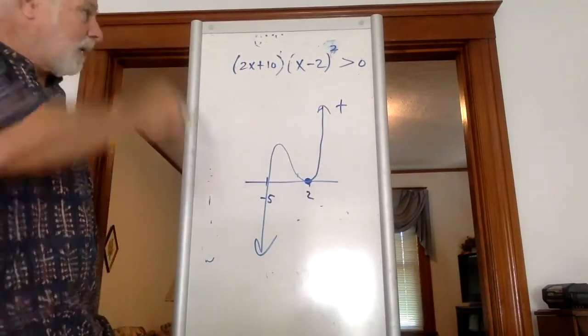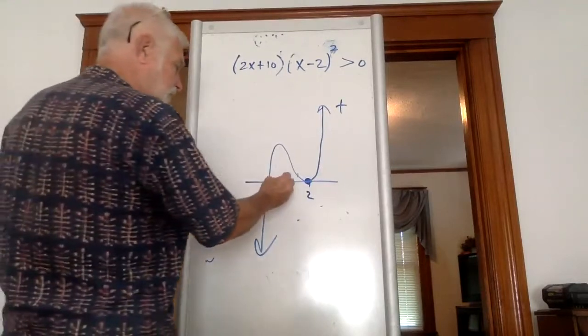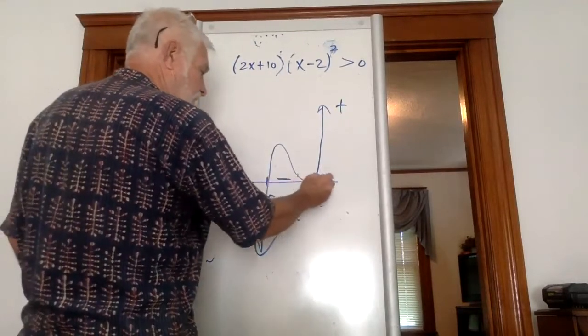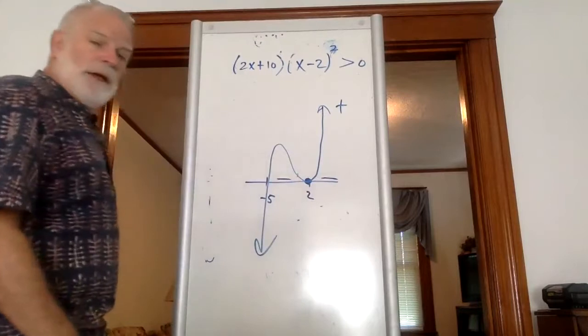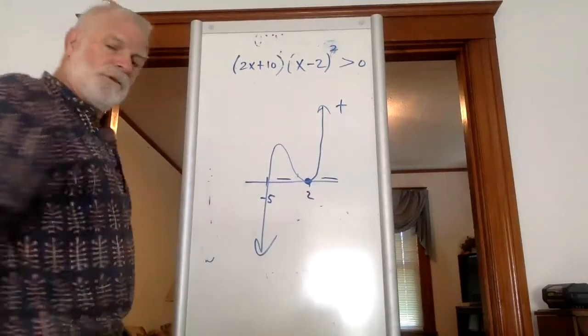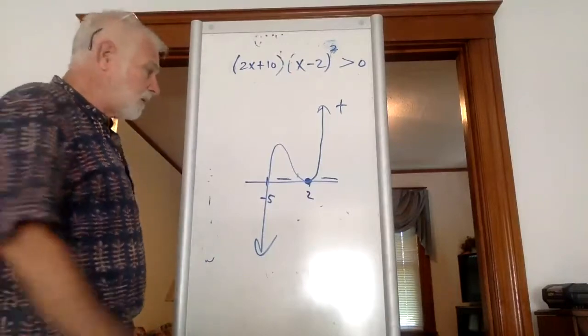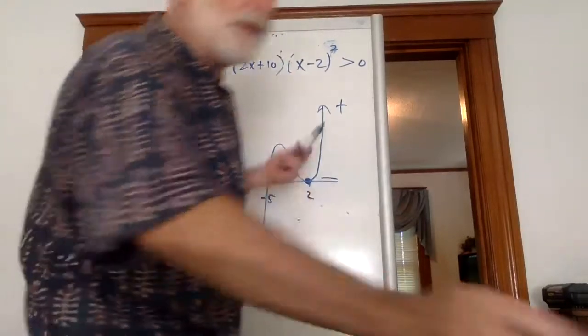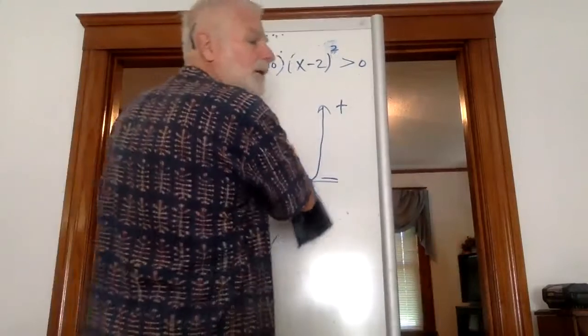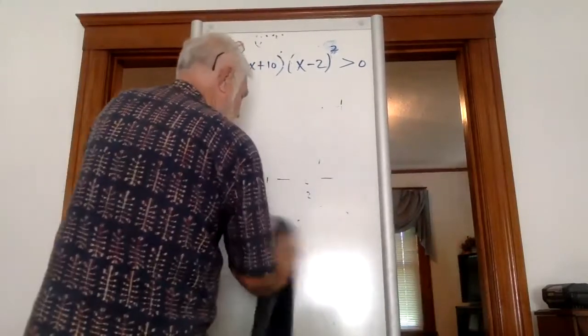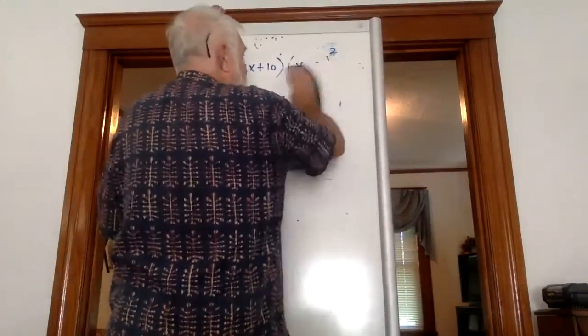And I asked myself, when am I greater than 0? Certainly this interval here and this interval. And that's why we had -5 to 2 union 2 to infinity, excuse me. All right, so it's quick to do. I'll just make one up real quick, and then I'll get back to the ones that you were written down, just to show you kind of without talking.